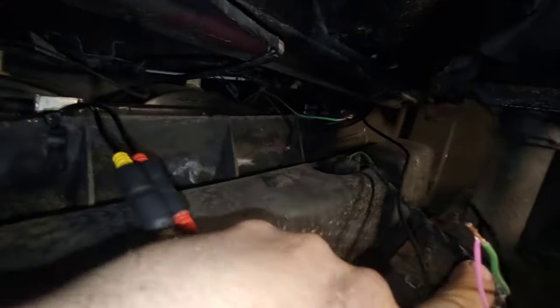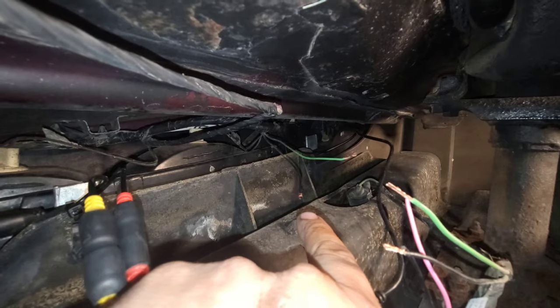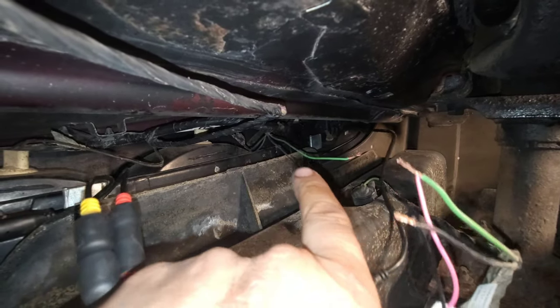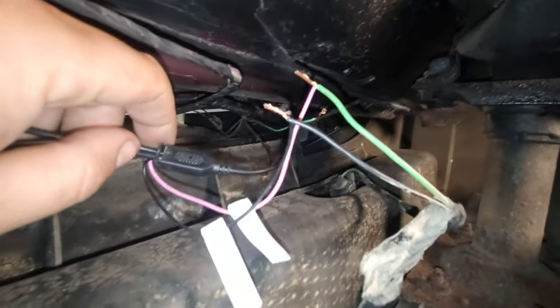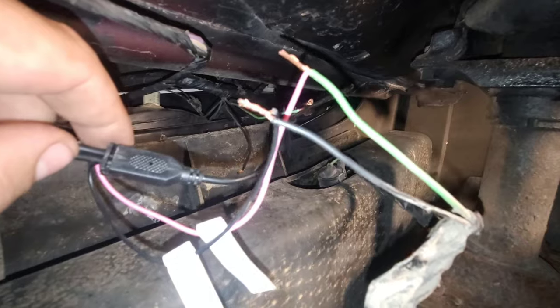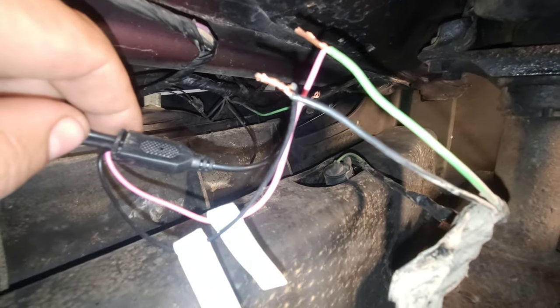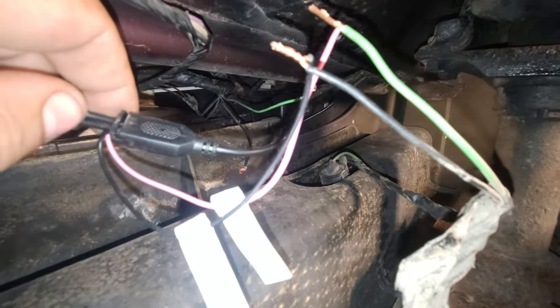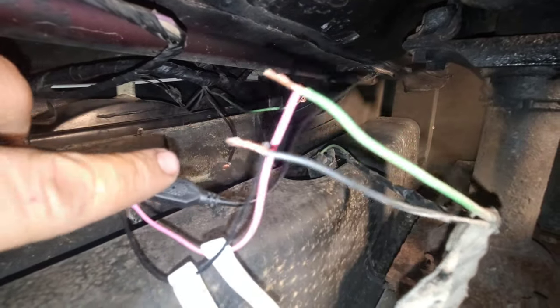Okay, so basically what I did was I found the ground that actually comes and feeds this light, and it ohmed out to 0 ohms. So that means that there's another ground pretty close that those all connect to. So pretty much what we did is you hook your pink to, in this case, green is the positive. And then in this case, because the ground is actually grounded closer, a chassis ground, your black just kind of goes to your black. This is coming from cable, which is going to go and feed the camera.